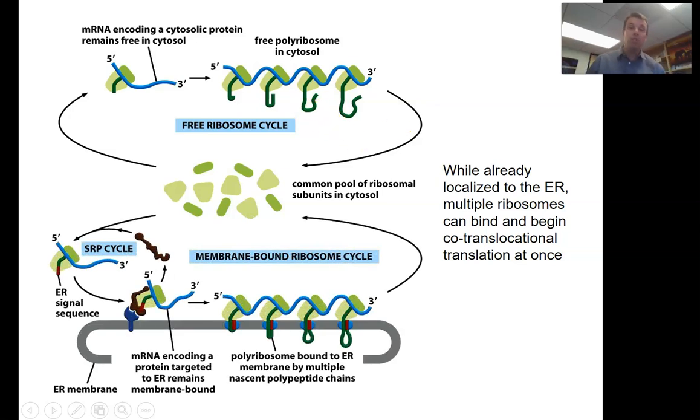But if they happen to randomly bind to an mRNA that has a signal sequence, that's when SRP does its job, pauses this, and they are brought to the ER, and now those ribosomes are on the ER as part of the rough ER. But as soon as they're done, they will fall off again, become part of the cytoplasmic pool, and depending on which mRNA they get, they will either make a cytoplasmic protein or an ER protein again.